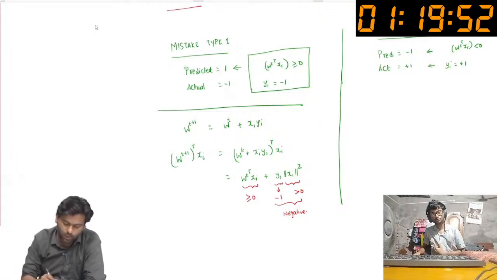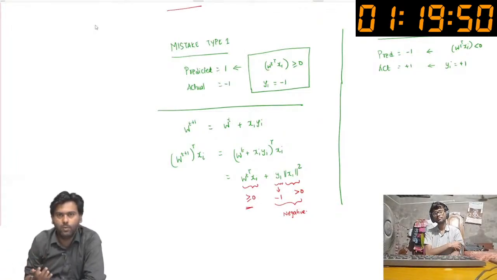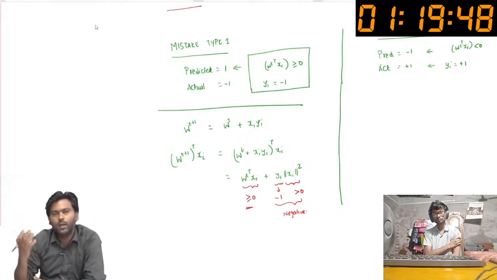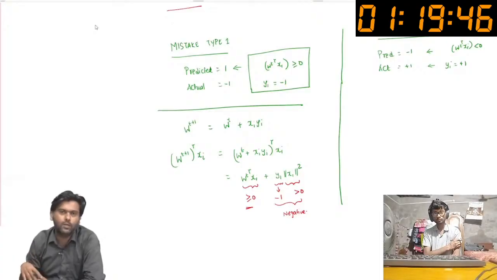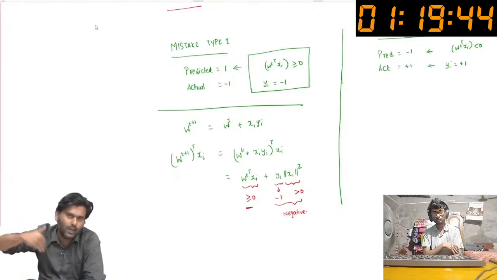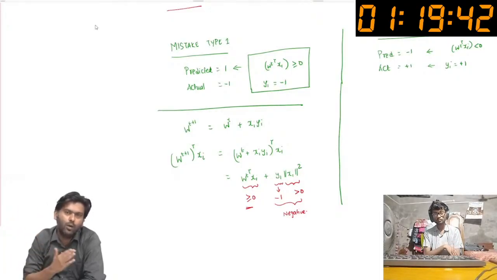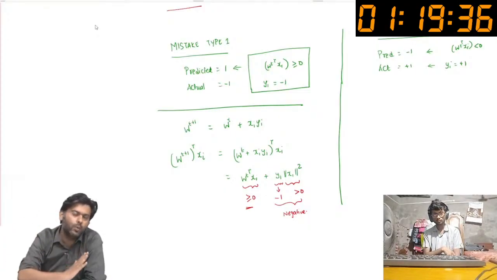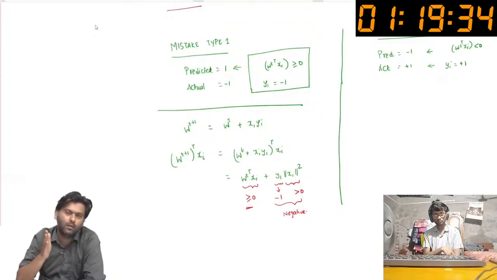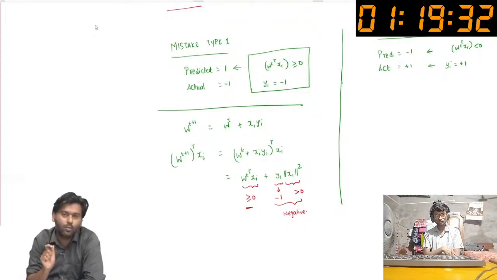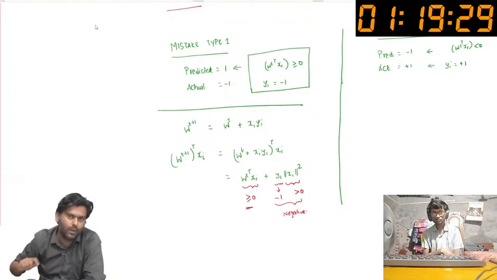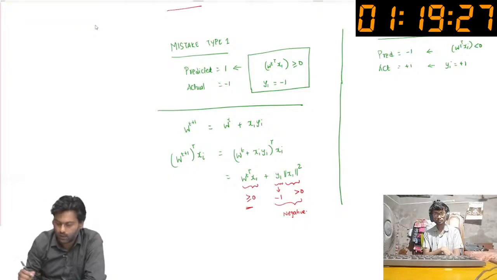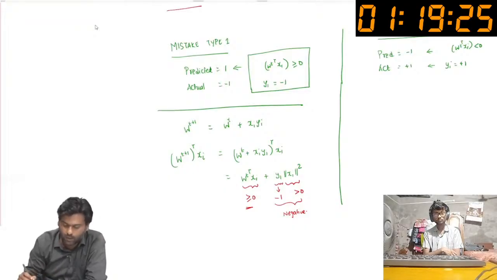Why? Because this is positive, it should have been negative, but it is positive. So, you are subtracting out something, so it is getting lower and lower, right. So, at this point it is going in the correct direction that the dot product should be negative, right. So, at this point we are not saying it is correcting the mistake, but the w is moving in such a way that the dot product is at least going in the correct direction, right. So, that is what is happening here, and a very similar thing will happen here as well, right.